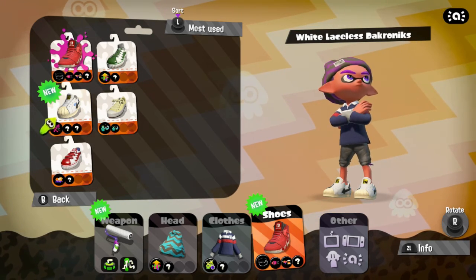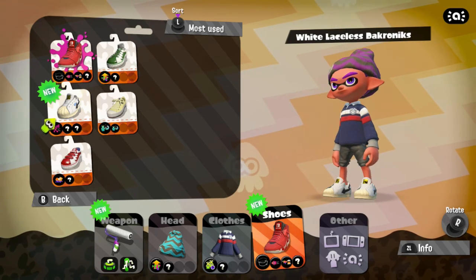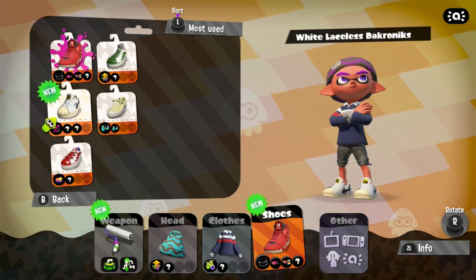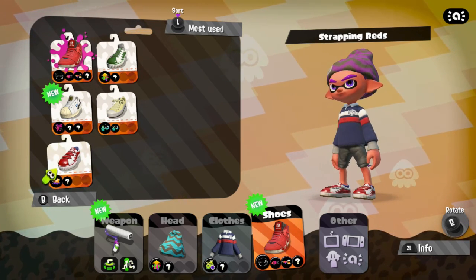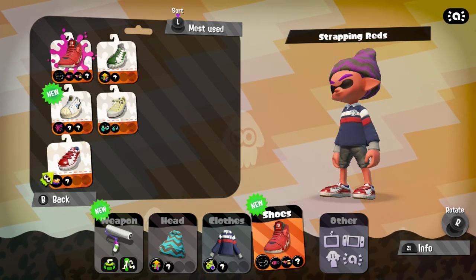Things like the Splattershot Junior is very good with run speed. Otherwise, if you're using any sort of splatling, your heavy, your mini, your Nautilus, ballpoint, Hydra, stuff like that, you want as much run speed as you can get. And you also want a main of ink resist as well. So that's why we're picking up those things to prepare for later.